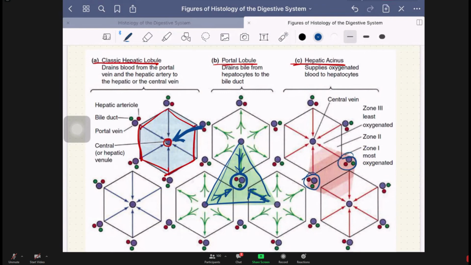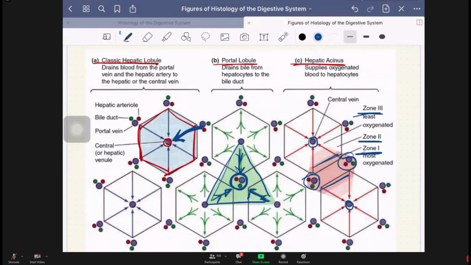Then on each side, another 2 sides, there are the hepatic acinus. So you can see here the arterial blood will be present mostly along the central zone. Okay, so these hepatic acini, there are 3 zones: zone 1, zone 2, and zone 3. So this is the metabolic lobule or metabolic unit of the liver.